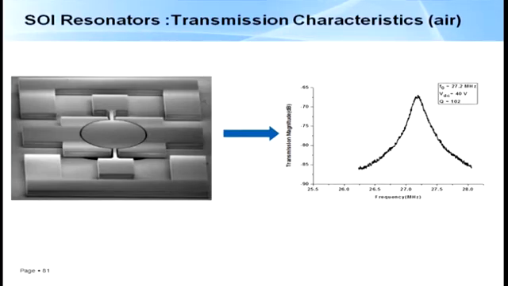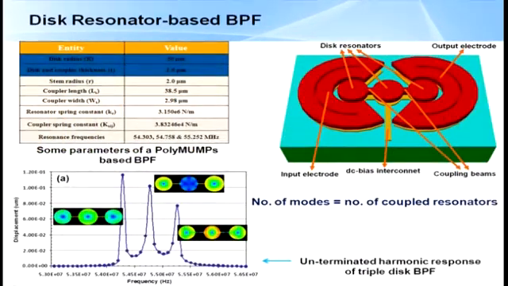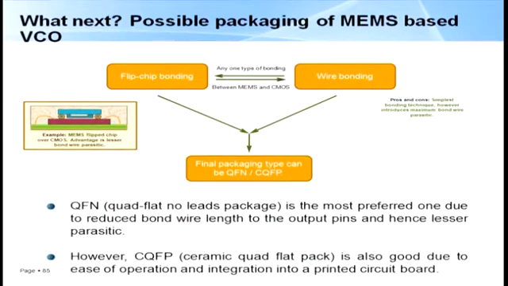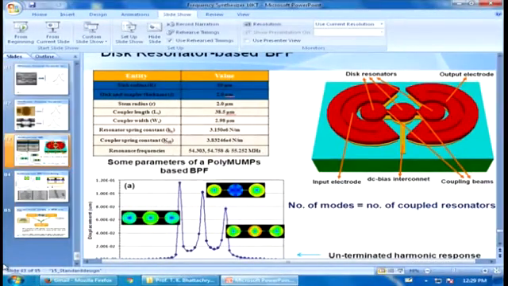The quality factor is 1 by q square. So I think I have given you a few concepts on how you can make a filter by combining three such resonators in series and making those structures and so on. And the kind of packaging will come later on. So this is not the case of MEMS. So with this, let me end the overall gamut of development of frequency synthesizers.